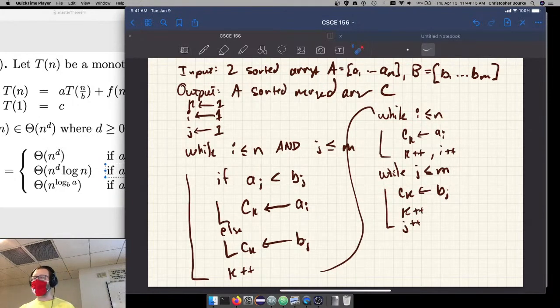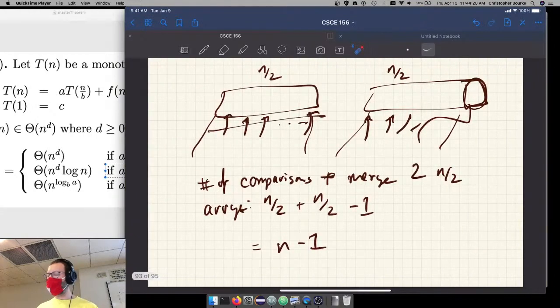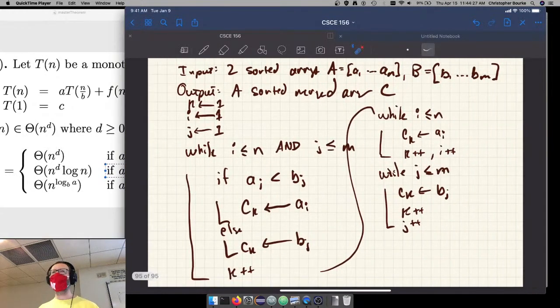Now, if we wanted to go back and actually analyze this, the way that I did this was kind of hand-wavy, and I just said, well, everything gets compared to everything else to merge. If you actually wanted to be more formal about it and set up a summation here, it's going to be a little bit difficult with all these whiles, but it's the same basic principle that every element gets compared to another element at most once. And then it's taken out of the game. So there's my merge subroutine.